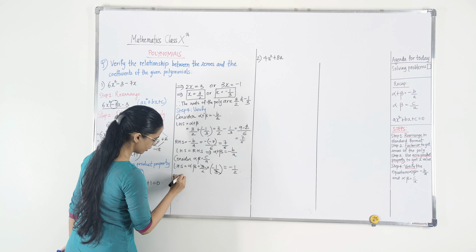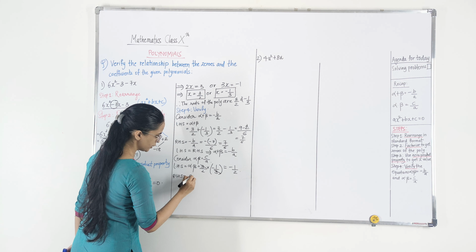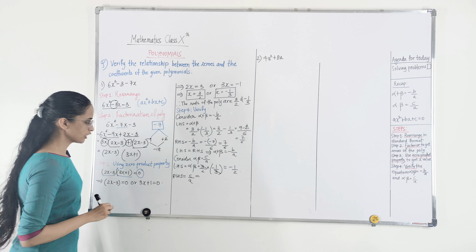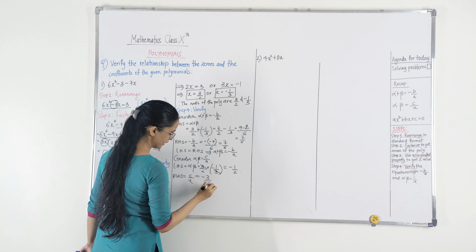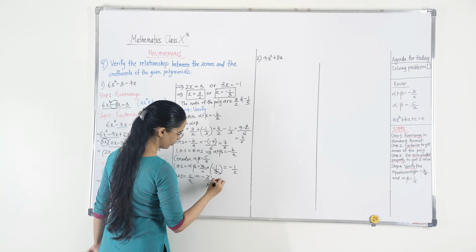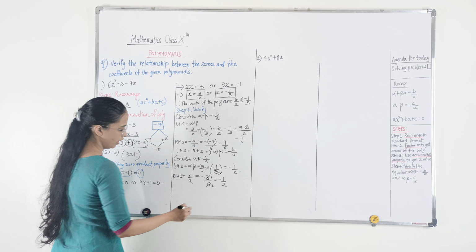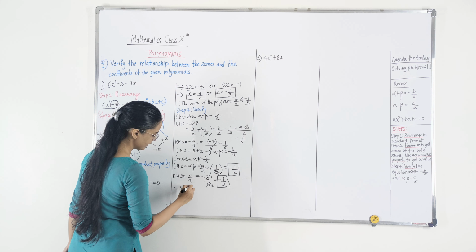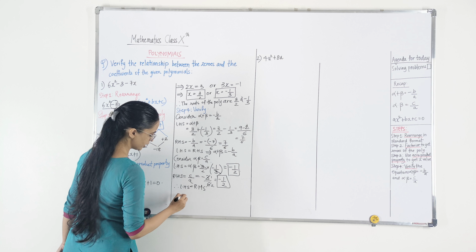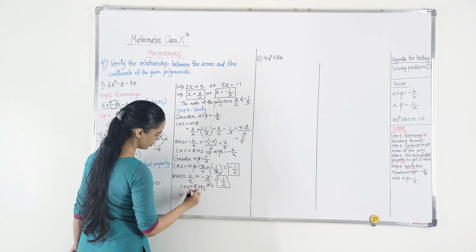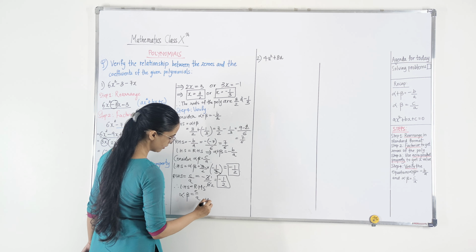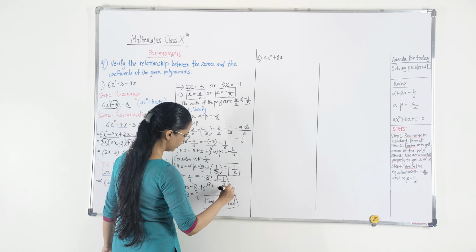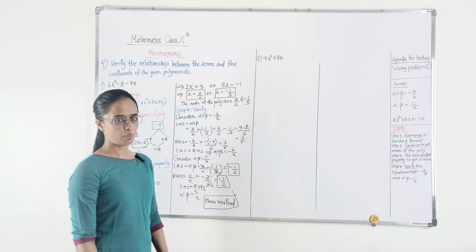Similarly, take the RHS of the relation, which is c by a. If you see, the value for c over here is, again be careful with the terms, minus 3. And what is your a? It is 6. When you try to reduce this, again you are going to get minus 1 by 2. If you see, you are getting minus 1 by 2 over here, minus 1 by 2 over here. Therefore, your LHS is equal to your RHS. And if your LHS and RHS are equal, it means that alpha into beta equals c by a. And hence, verified.